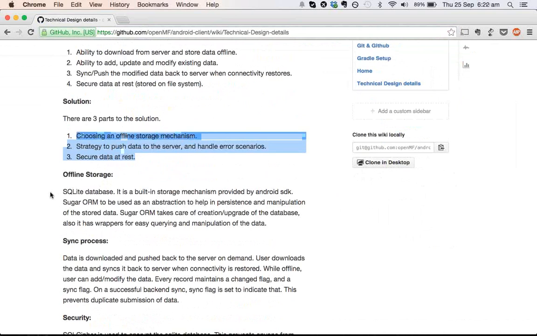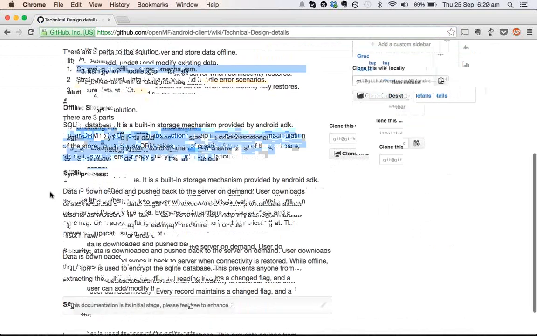Next, once we figured out the storage mechanism, the next choice was to devise a strategy to pull data and push data back to the server and handle different error scenarios that occur. We already had a Retrofit based REST client on the application side. We reused that for our offline sync as well. So the POC went like this.